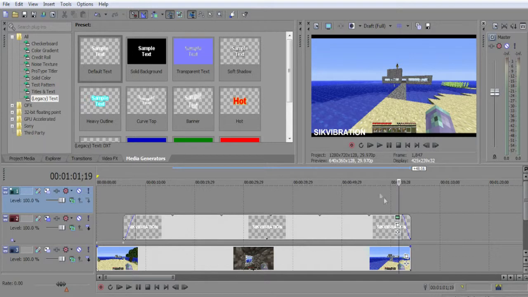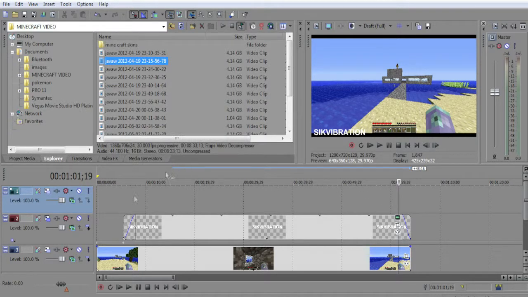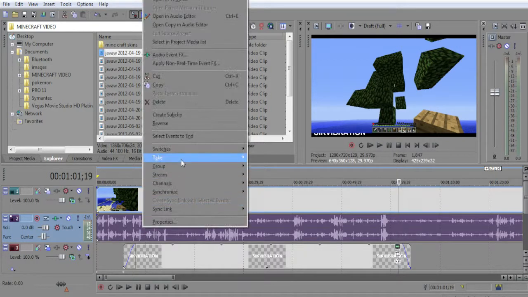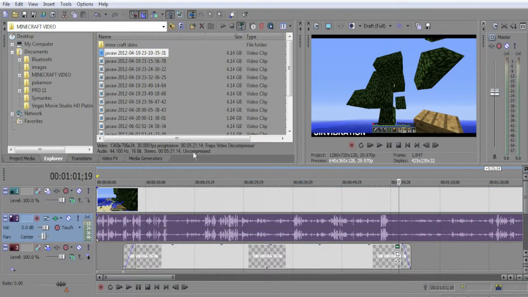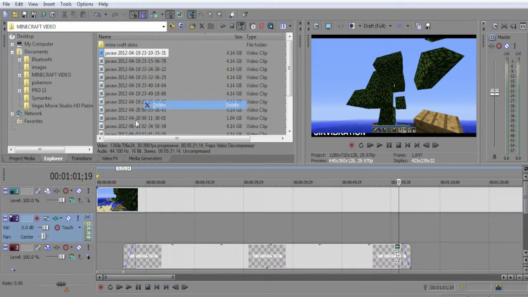So now I'm going to show you how to do picture-in-picture. Since this is your top layer and that's your base layer, whatever you put on the top layers above your base layer will automatically be on top of, in the actual video. So we'll drag this one down. It's also going to give me a crappy little sound file that I don't want to work with. Remove, delete.